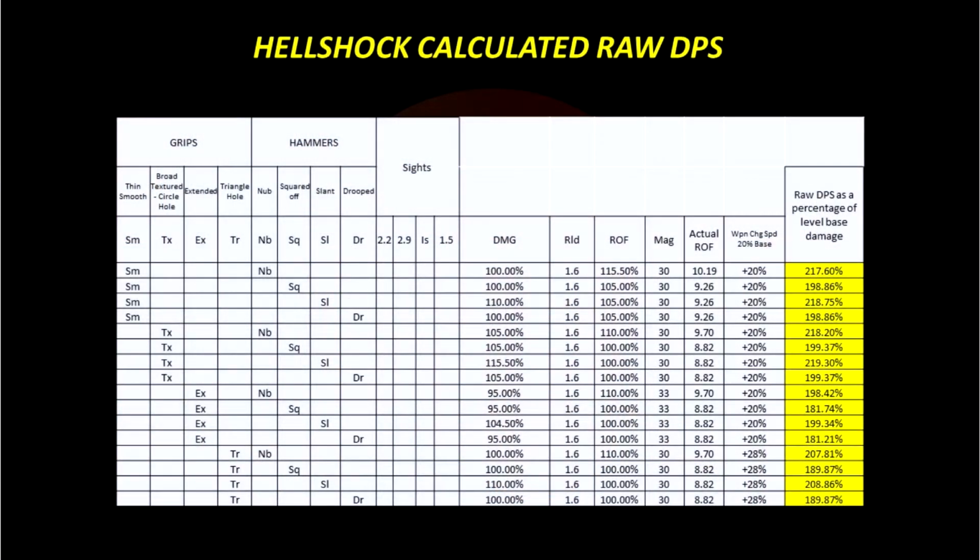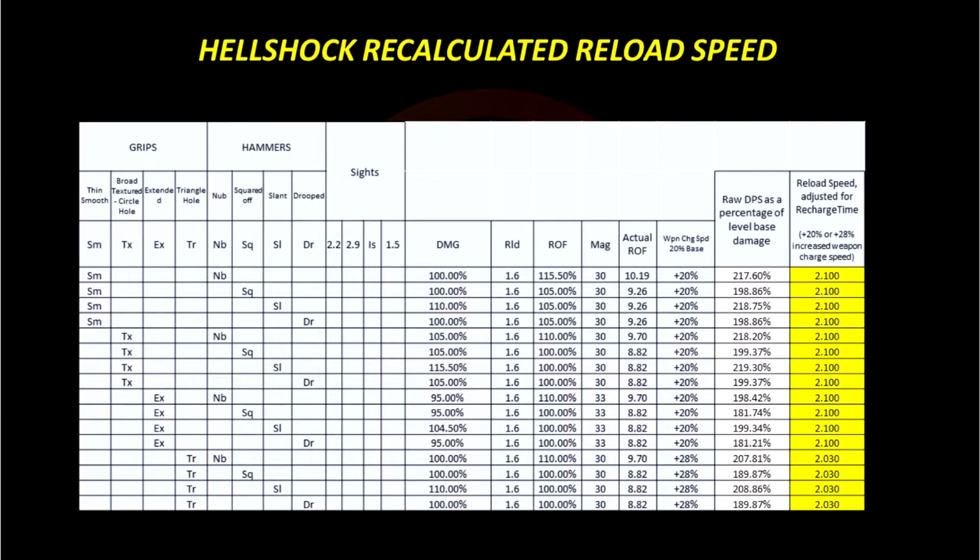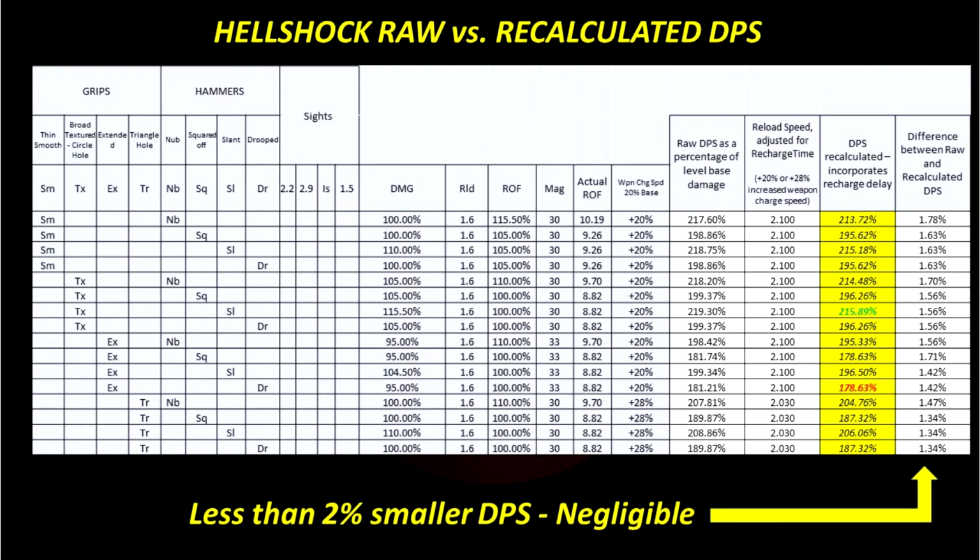Now, this is calculated DPS without figuring in recharge. This is the adjusted reload speed, which includes that recharge time. And this is damage per second with that recharge time figured in. Okay, the difference with and without that recharge time figured in is less than 2%. It's not even worth really thinking about.